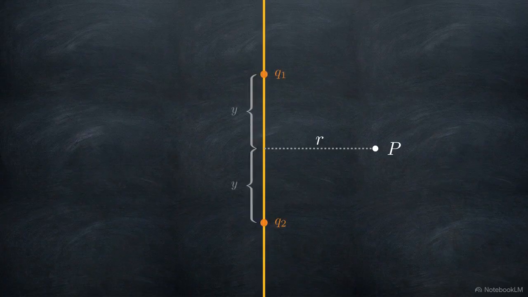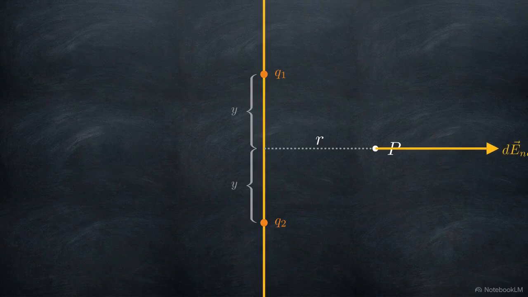Consider an infinite wire and a random observation point, point P, in the space next to it. Now select two arbitrary equal charge elements on the wire that are equidistant above and below point P. Because the wire is infinite, every charge element above the point will always have an identical counterpart an equal distance below it. If we resolve their diagonal vectors into components, the vertical components of these twin vectors are equal in magnitude but opposite in direction.